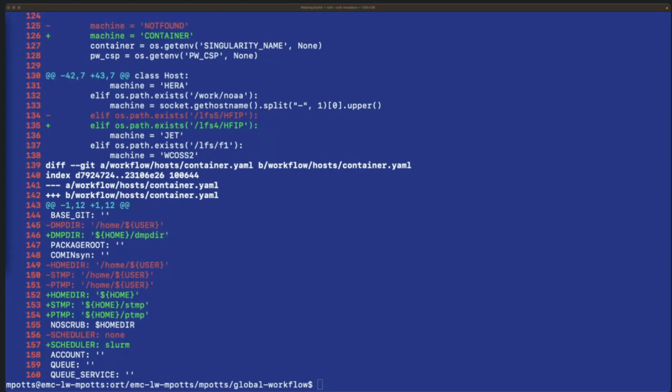Thanks. Dom? Yeah, so with respect to building all the stuff automatically in GitHub Actions, we could probably leverage what JCSDA is doing or spack-stack is doing there. So we already build containers nightly, basically. And we can speed that up using binary caches and things like that. So if we can incorporate what you've done to build the containers the way you need them to be built, then we could take care of that part and you'd have the container ready and you just have to take it and then add the UFS stuff on top of it.